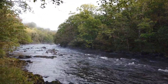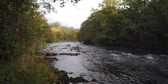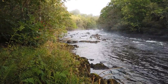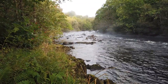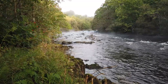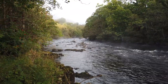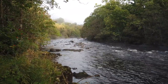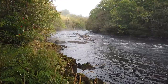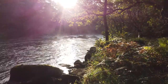Not quite at the part that I was talking about, but it's still got quite a nice little view of the falls here. There's just a little bush here with some red berries, which makes for some interest if I can arrange a composition where they appear in the frame alongside the waterfall and the misty trees in the background there. So I'm going to set up and see if we can grab something here. This is another part of the river and the falls that I've never shot from before, so we'll see where we can get.